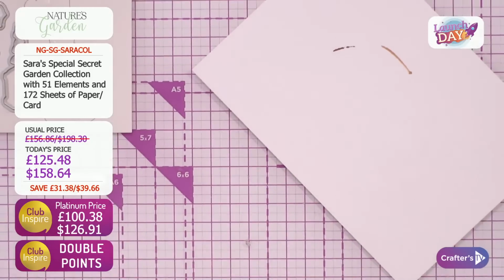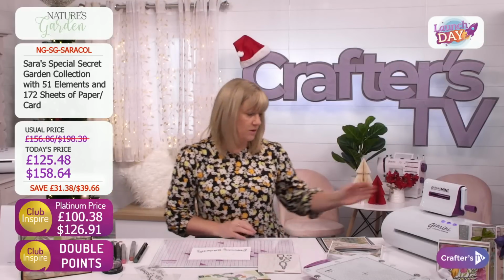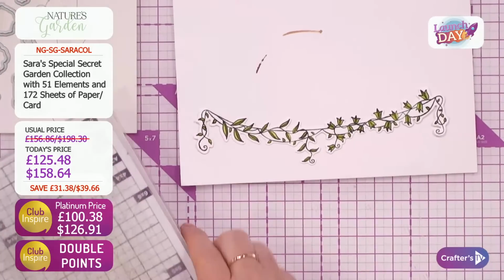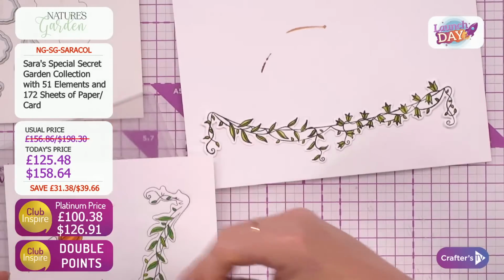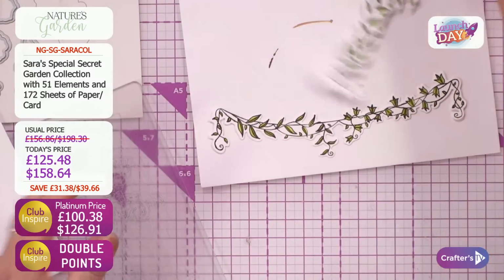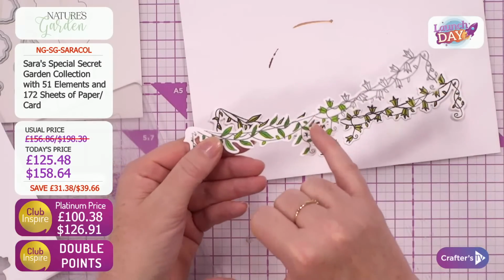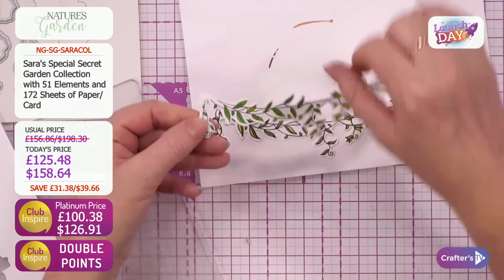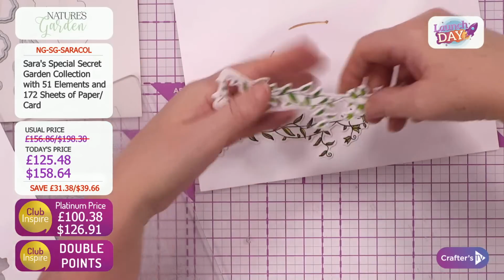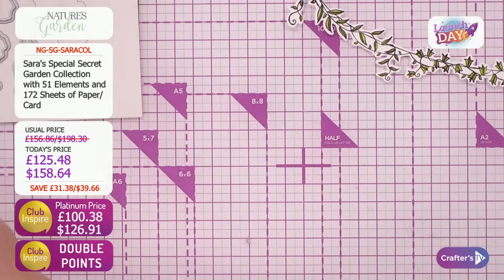Obviously you will have yours fully cut out. So I've cut this one. If I pop this onto here, you can see we've cut that out, which looks really pretty. But what you do have is all those little elements of being able to cut out all your die. I just love these. And it doesn't matter which way round they get. You could split it into half so you can have little ones. If I took that one off, you've got that beautiful half one there, which is beautiful. And then we're just going to pop all our cards together.